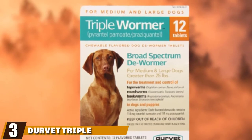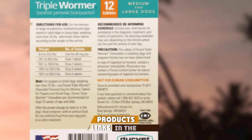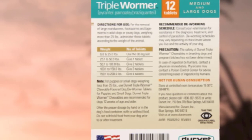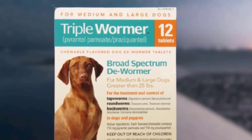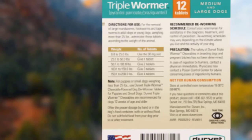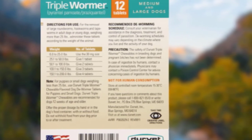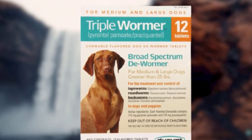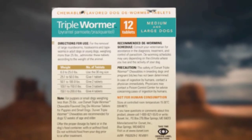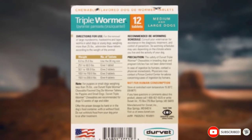The number three position is held by Dervid Triple Medium and Large Dog Dewormer. While the previous model was meant for small dogs, this dewormer is intended for larger breeds with a larger dosage per tablet. This pack comes with a total of 12 chewable tablets, making it ideal for long-term treatment and worm control. The chewable tablets have an added flavor that makes them more appealing. This dewormer handles seven strains of worms, though the only missing kind is the whipworm. Keep in mind these dewormers are meant to cure worms and don't help with prevention. The great value of the 12-pack also makes this ideal for owners of several dogs.